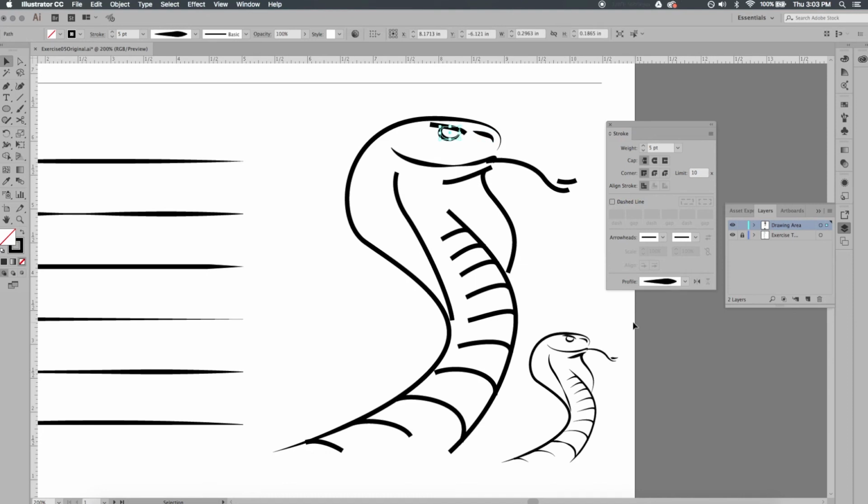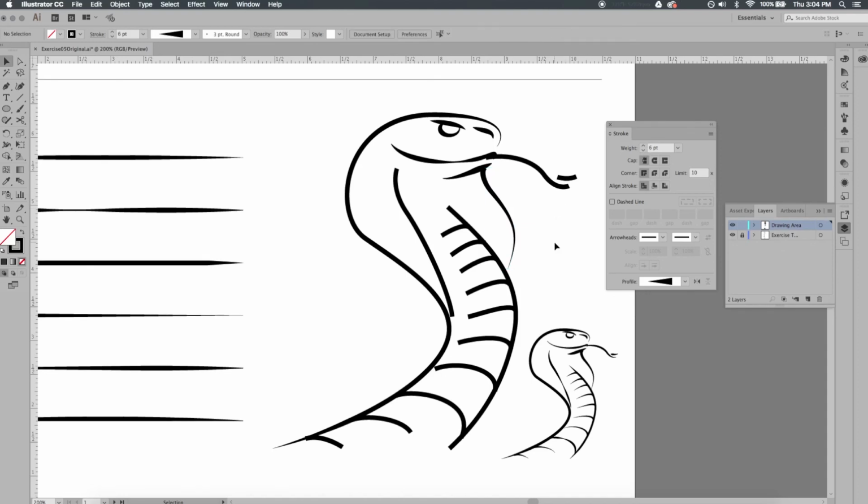Try this one for the eye. Cool. I'll try with profile 1 for the top of that eye. Pretty good. And for the bottom part of the jaw, let's see how that one looks. Yeah, I kind of like that. I might even increase the stroke weight on that too. Alright, let's see this left edge of the cobra. I want to try this taper, but it's the wrong direction, so I need to switch the direction, and I'll even increase the stroke size just a little bit more. It's looking a lot better.